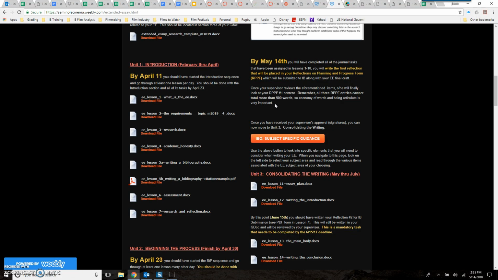so that the third reflection will be pretty close to the same. Although that one might be a little shorter because it's more about refining. So just know that the magic number is 500 words total for all three sections. So they've got to divvy up those three sections and allocate so many words per section. But since this one is more about planning and research, I suggest about 150 words max for that portion.